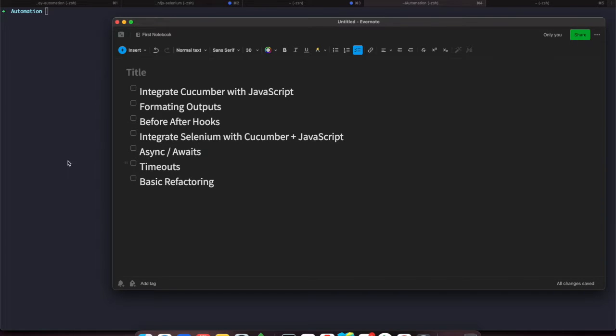Okay. In order to do that, I am going to create a simple directory. Let's say practice Selenium JS Selenium Cucumber, right? CD, and we come here. We have nothing inside it. So the first thing first, okay. Few things that you require to actually run JavaScript. The first one is Node.js. So I already have installed Node on my system.